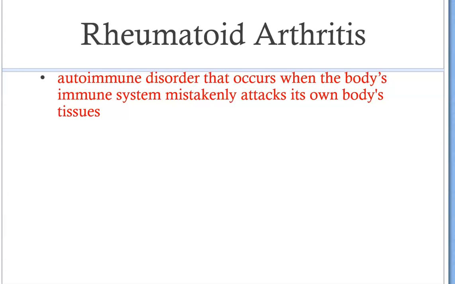So let's look at the next one. Rheumatoid arthritis is actually an autoimmune disorder. And so auto means by itself, immune. Basically, it's your body attacking itself. And so with rheumatoid arthritis, your body is actually thinking that your tissue itself is invading, and it starts to attack and wear away that synovial joint. So unlike osteoarthritis, which is just overuse of those joints, this is basically an internal attack.